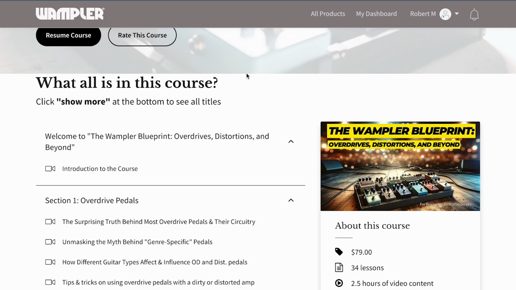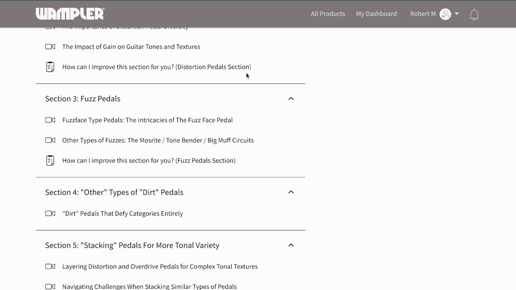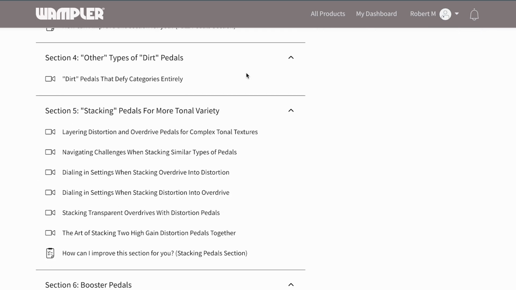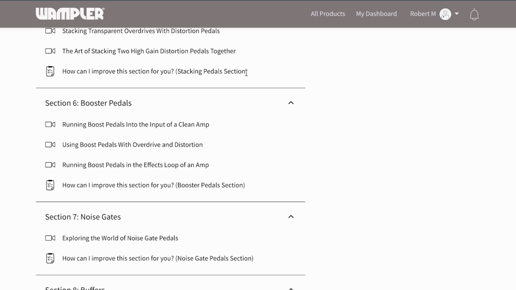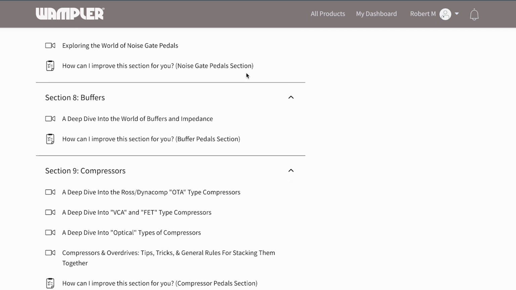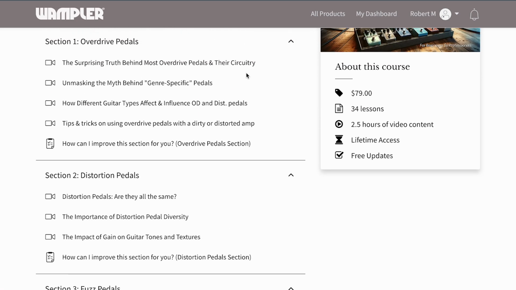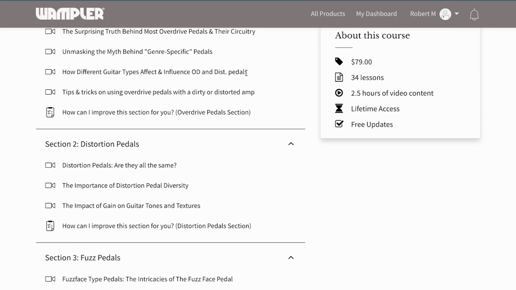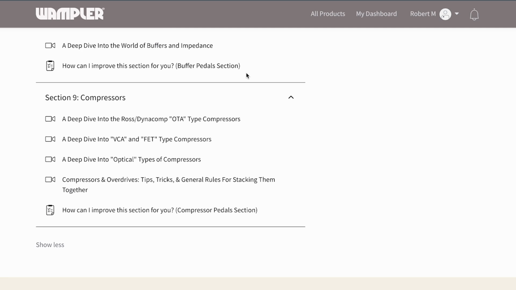So these are the different modules. So what all is in this course? There's overdrive pedals, distortion pedals, fuzz pedals, other types of dirt pedals. Then we talk about stacking pedals for more tone variety, boost pedals, noise gates, buffers, compressors, right? So it's every type of gain pedal imaginable, and there's a varying number of videos for each section.